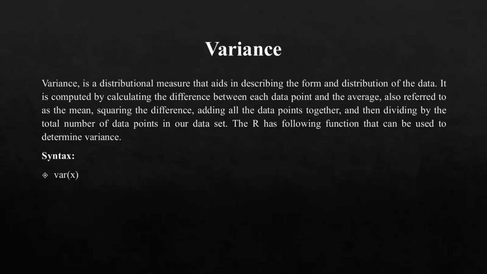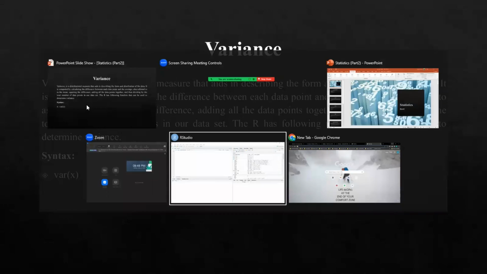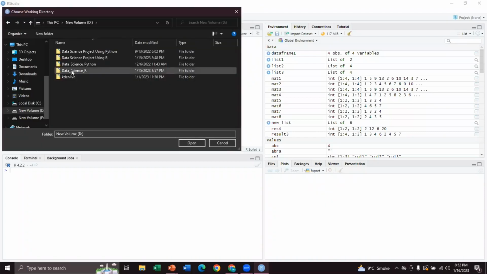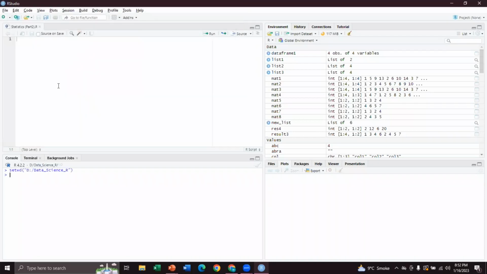We just have to use the var keyword, and then we have to pass the variable or data frame. So let's use it. Well, first of all, I will set my working directory, data size R. All right. Now let's say I load the packages such as dplyr.